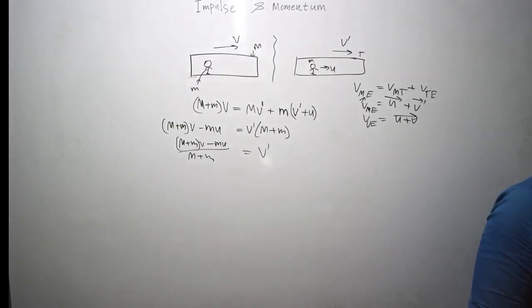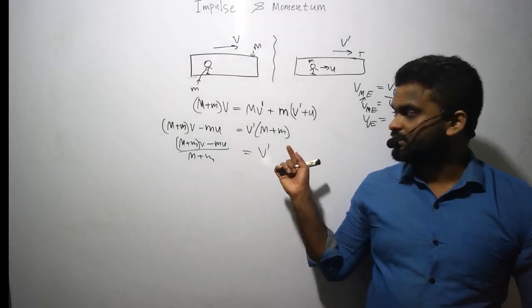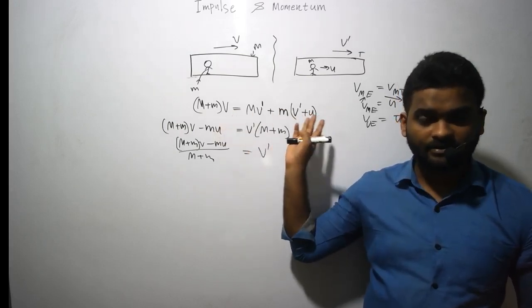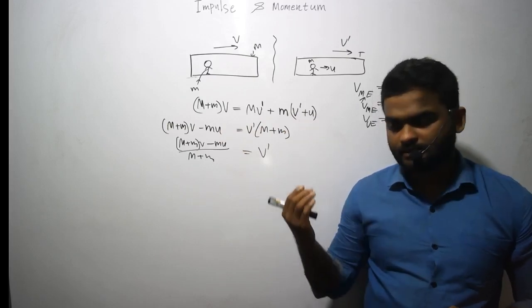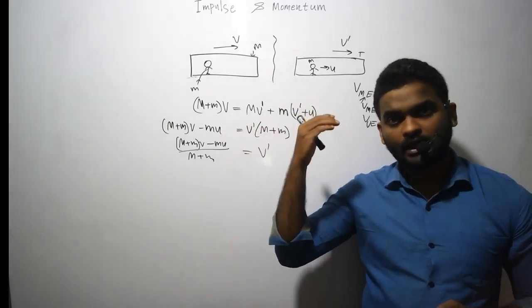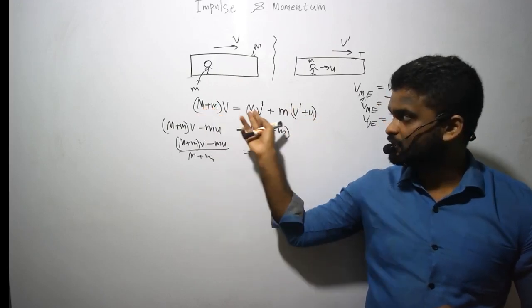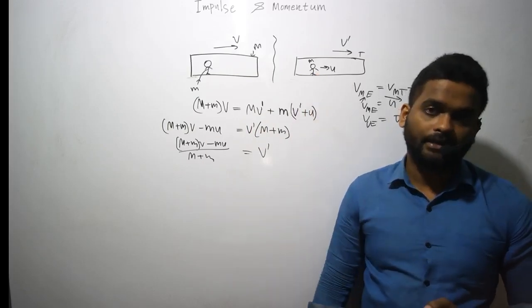So I think that's the first answer. Yeah, it should be the first one. Okay. So the key point here is that when you are substituting velocities, those values should be relative to one thing. Here it is relative to earth. Everything should be relative to earth. You cannot have this term relative to earth and another thing relative to the trolley. Everything should be relative to the earth.